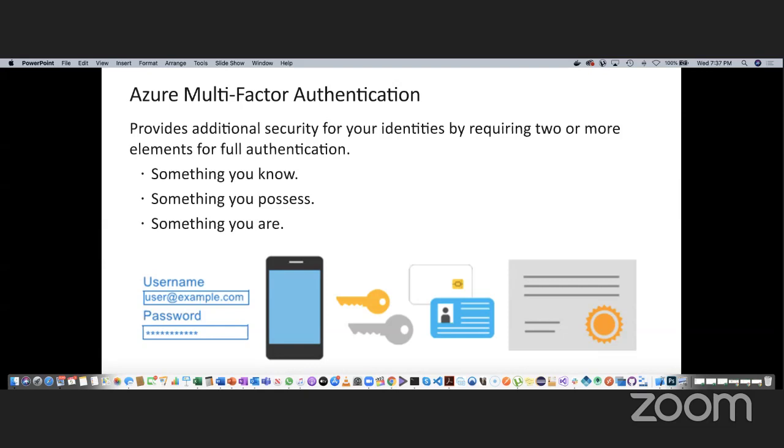So something that you possess. What could be something that you possess? A key, an ID badge, a card. Are you sure about that? This is authentication in the cloud.